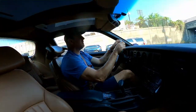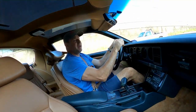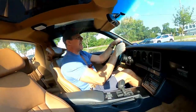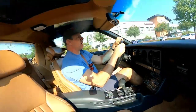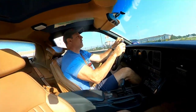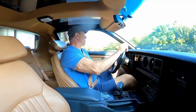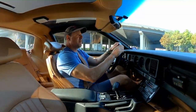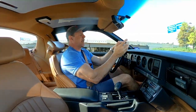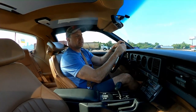This car was supposedly the fastest production car you could get in 1989. I don't know what that means in today's terms — probably not much — but it has its place. The road manners are not too bad. I replaced the shocks with adjustable units; I could not find a part number or superseded part number for the WS6 suspension shocks and nobody knew what it would be. This car was already known for its creaks and rattles with the T-tops and rough handling. I put QA1 adjustable shocks on here — I thought that was the best thing to do — and I kept the originals in case someone wants them. I tuned the suspension for highway driving, which is where I spend most of my time.